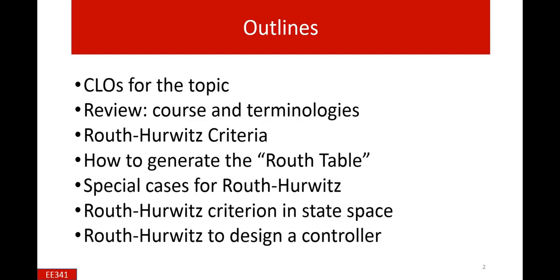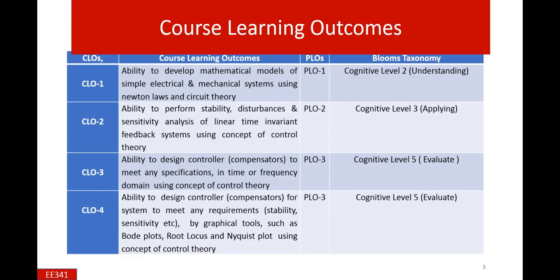And also we apply the RH criteria in state space, and we will see how the RH criteria is helpful to design a proportional controller. This lecture is based on CLO2, which is the analysis part, and it will be helpful to design the controller, which are the parts of CLO3 and CLO4.